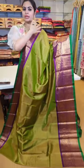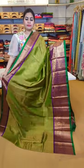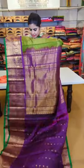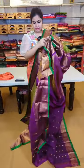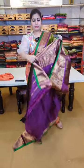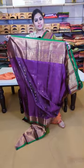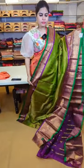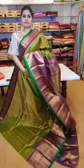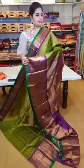Another Gadwal brocade saree in color combinations of green with purple. All through the body, it's a nice light green, and you find that very intricate weave of small diamond shaped buta running all over the saree. Very intricately woven, very nice classic piece. That's how the pallu is. Check out the color combinations, one of those rare color combinations. It's a rare shade of green which comes with a vibrant gloss. That's how the blouse is. Nice buta all over with big borders. 26,999. These brocades are one of those best pieces to grab for a very heavy look at very affordable prices. This price is 26,999.